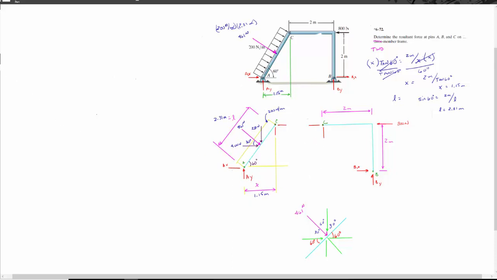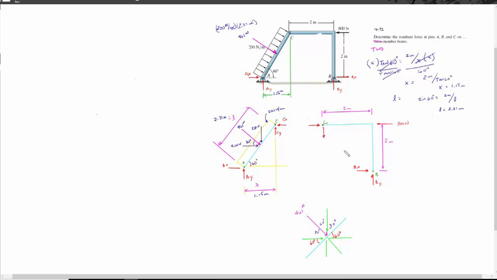Now I need to make sure that all my forces are what I need them to be, all the forces at the pins, the resultant forces. So if I'm looking at C, let's say that I'm assuming that CX is pushing on this joint right here. It's going to the left. At this point, I'm also going to push into that joint right there. Now over here, I'm going to do the opposite and equal, but what's it doing? It's pushing into point C. And CY here would be going down.